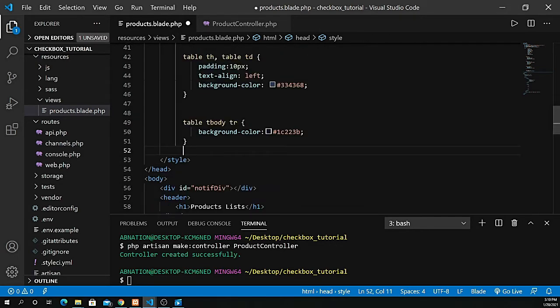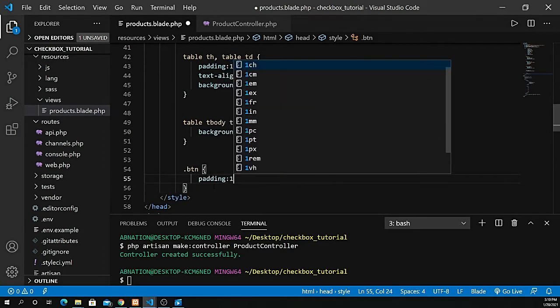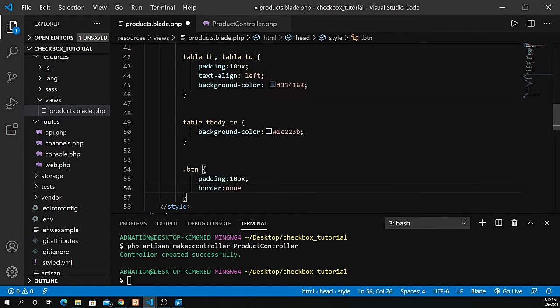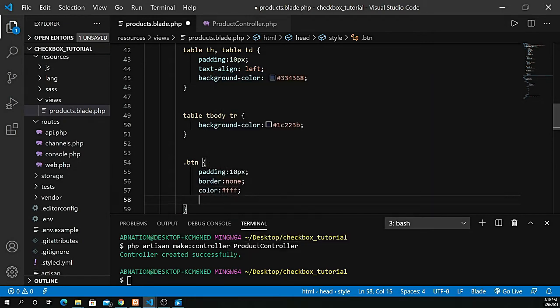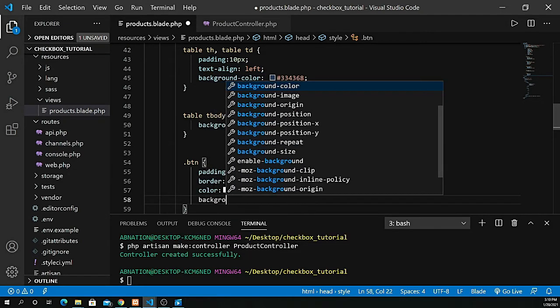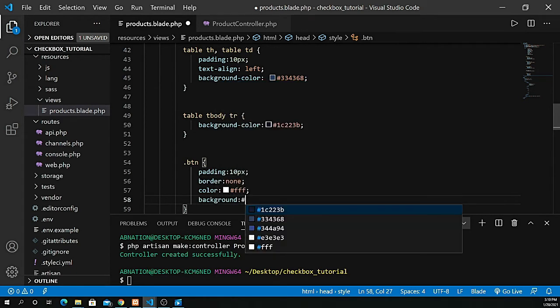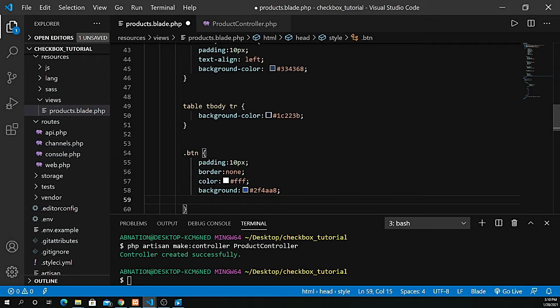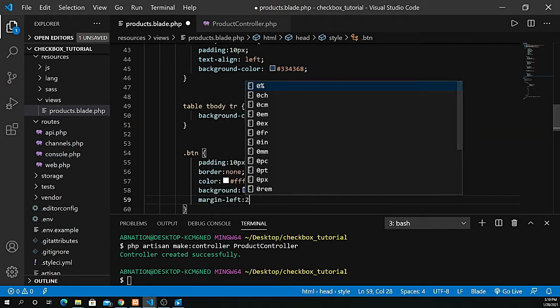All right, so the last thing for the pattern we need to do is to simply define here the padding of 10 pixels, border none, and color of white, and background color of #2F4AA8, and position, it's fine, margin-left, give it 240 pixels.